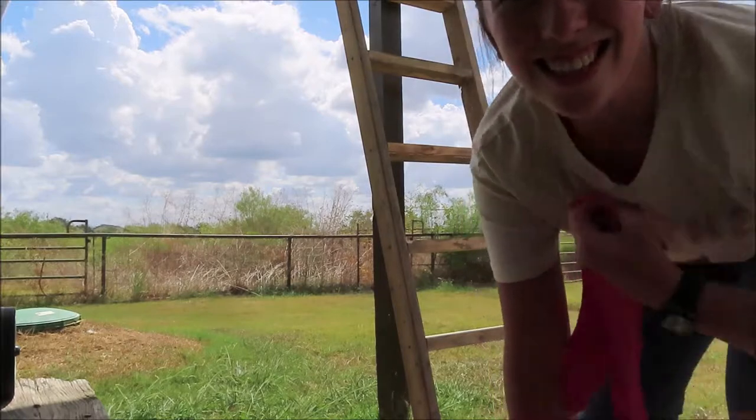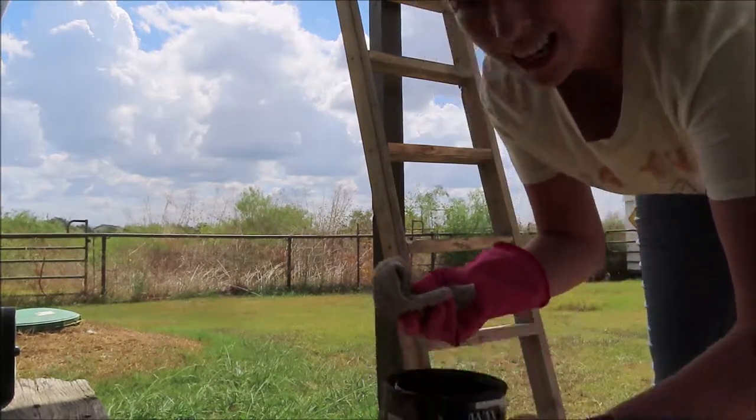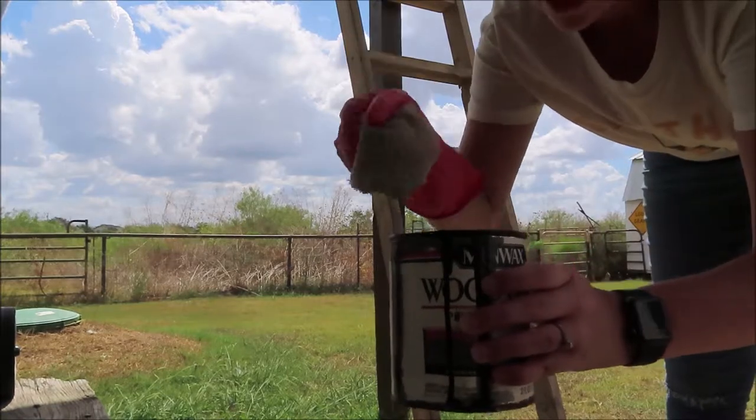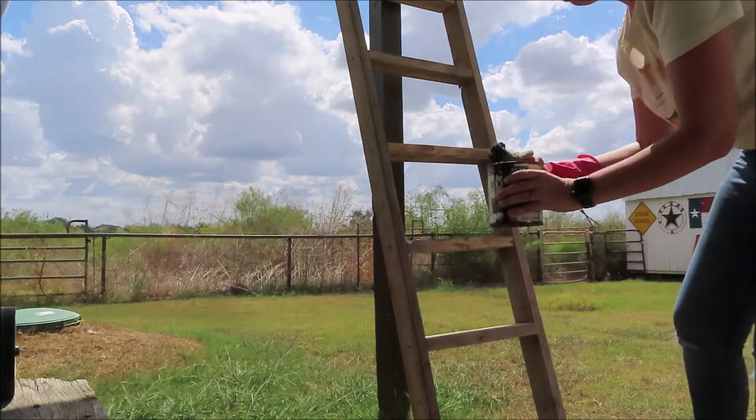So let's get started. What I'm doing is I'm just dipping the rag in the stain, and then I'll just go over to the ladder and then just start wiping it on.